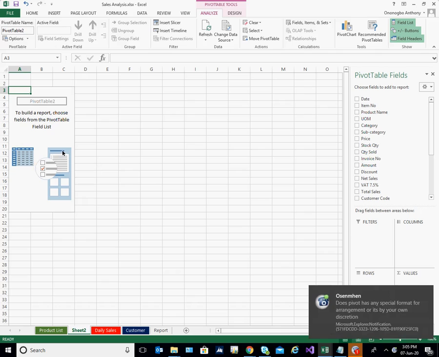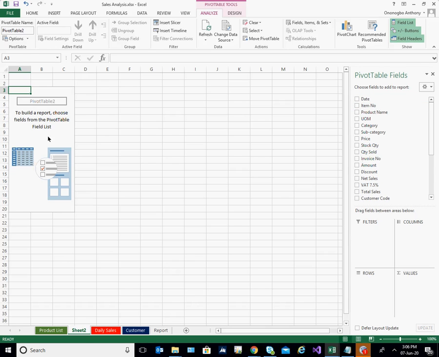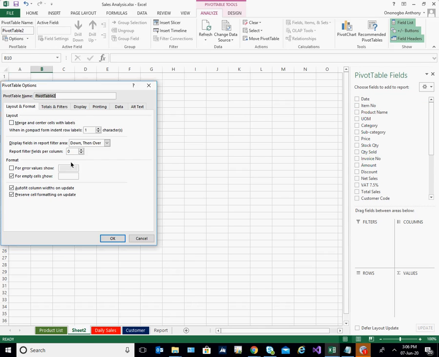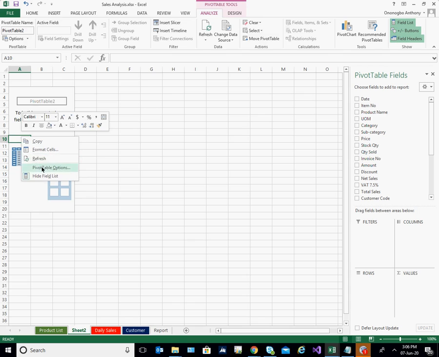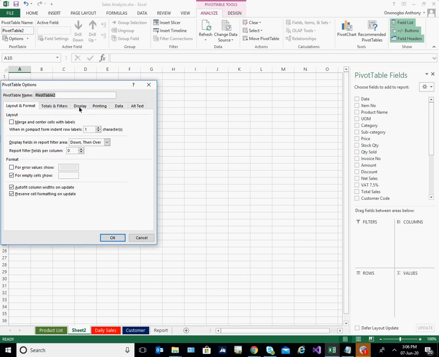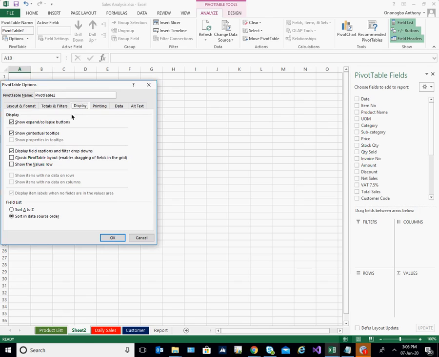All right, let me right click here and go to pivot option. I'm going to explain that. That's a good question. By the time you right click here, you go to pivot table options, and then always go to the display tab here, how you want it to be displayed. So this now is the format. The format I want is one of these. If I don't select this, I can actually start dragging and dropping here, you know. But this format is the best, okay?